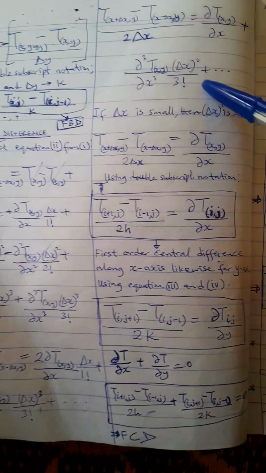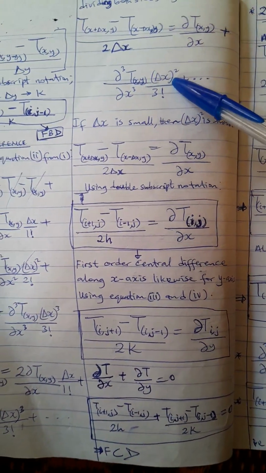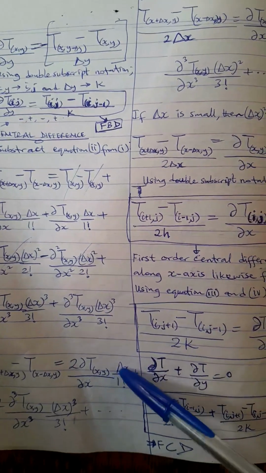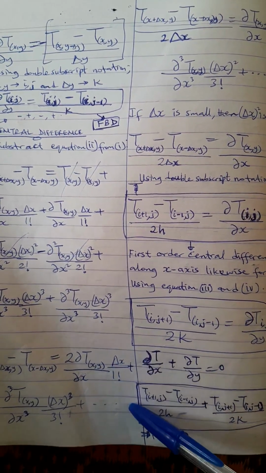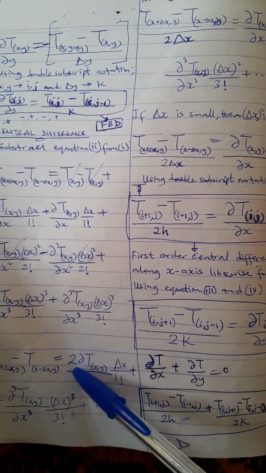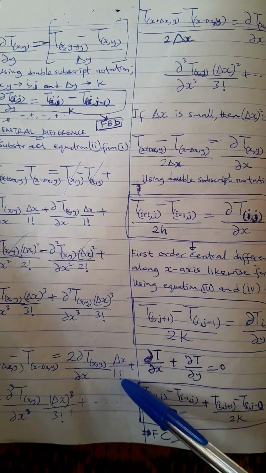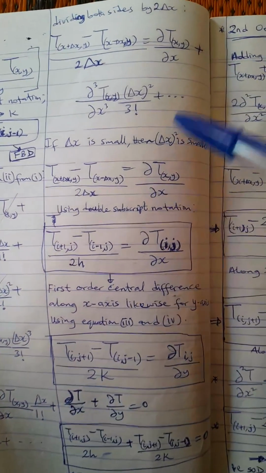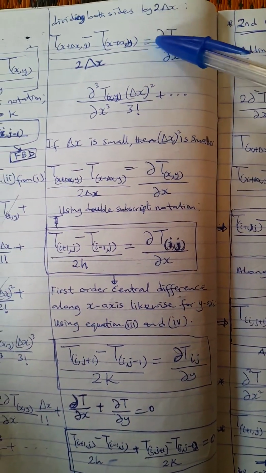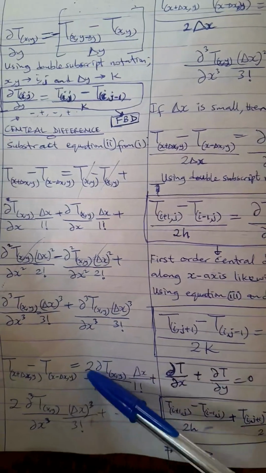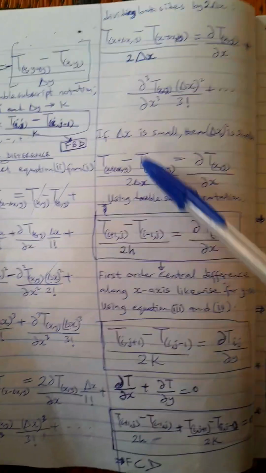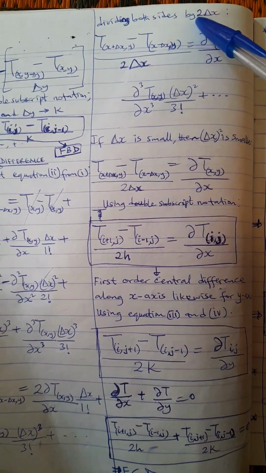So for this one also, this one is also square. The 2 here, when you divide this one, delta x will cancel delta x, and the 2 will cancel these 2. The 2 delta x will be at the numerator, and the denominator is what you are using to divide it. So you cancel it, it will remain this. That's why you are not seeing this 2 here again. You know the 2 is here before, because you divide it by 2 delta x, that's why you are not seeing it here again.